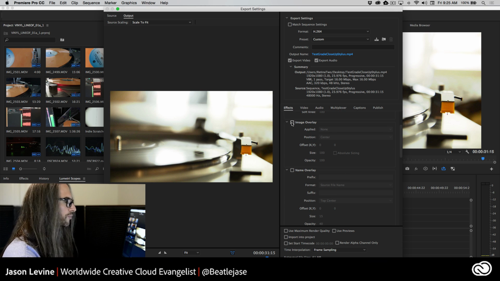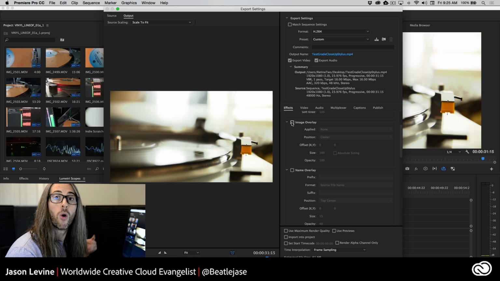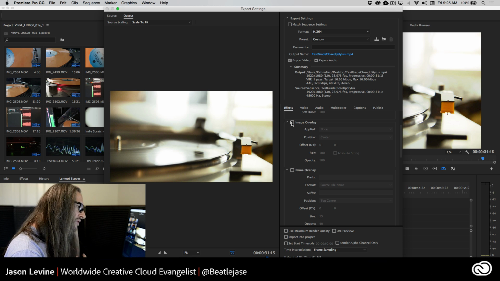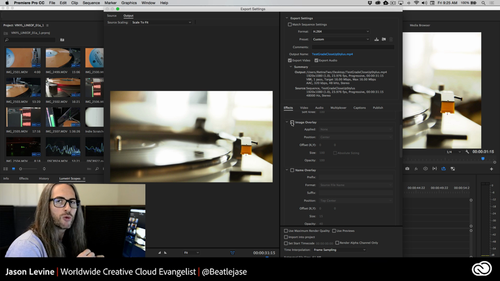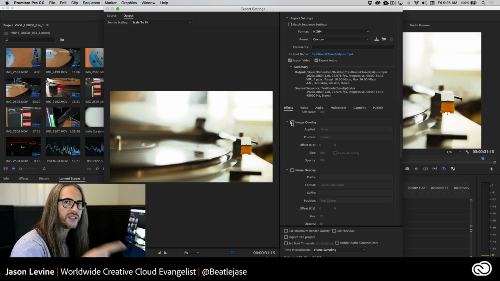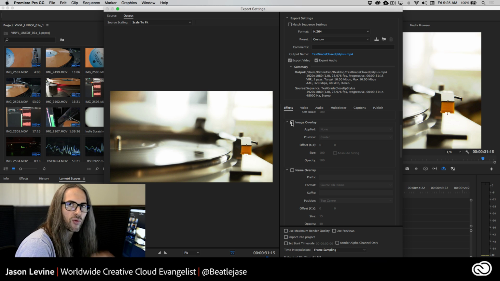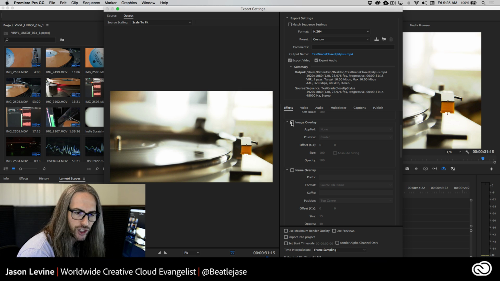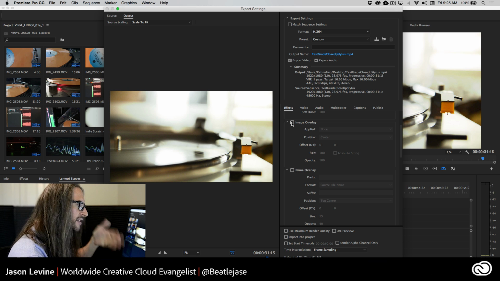Image overlay. What is this? Watermarking. Now this can be used in two ways. One, you put your content out there and you want your particular watermark branded logo on everything that you put up on Instagram, on Facebook, whatever it is. Or it's your call to action that's always sitting in the bottom left or bottom right. This is how you can do that.